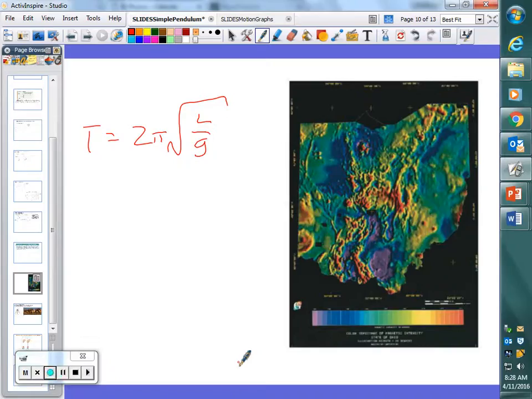Also, if we think about it just from the standpoint of gravity being the force that brings it back to the middle, if there's less gravitational acceleration, it's going to take a longer time to bring it back to the middle. So we could take this same pendulum, set it up on the moon, and we would see the period increase. They would move more slowly back and forth from one side to the other. Okay? Good there?